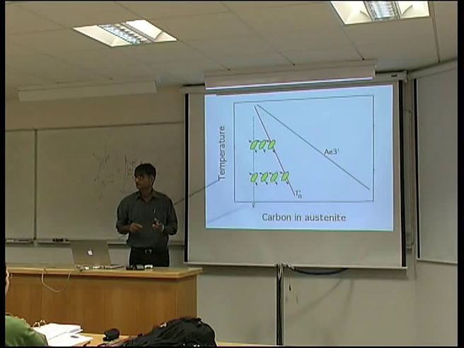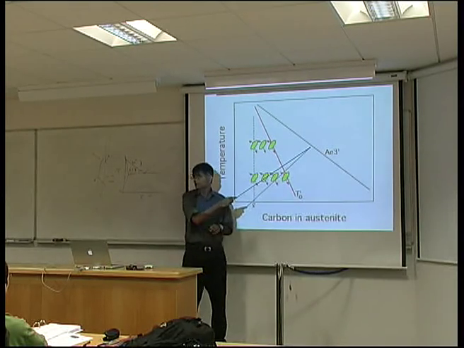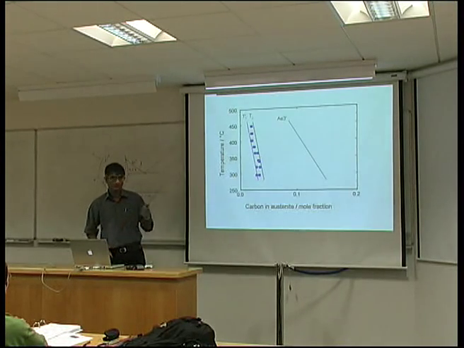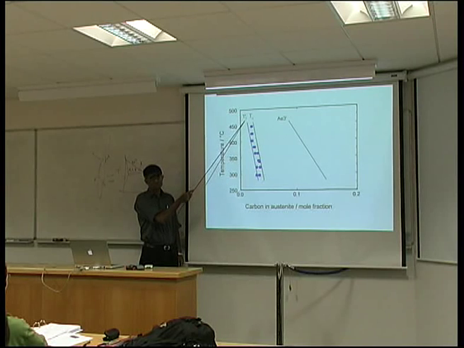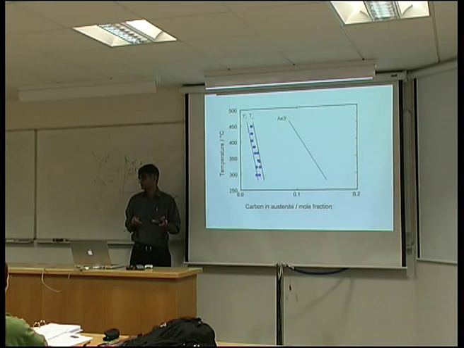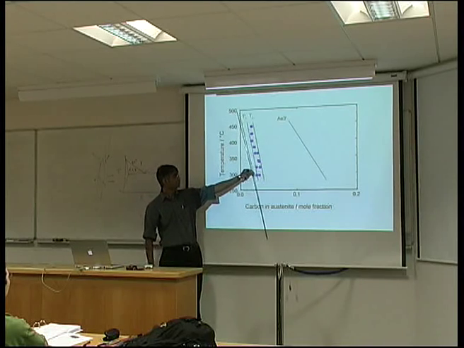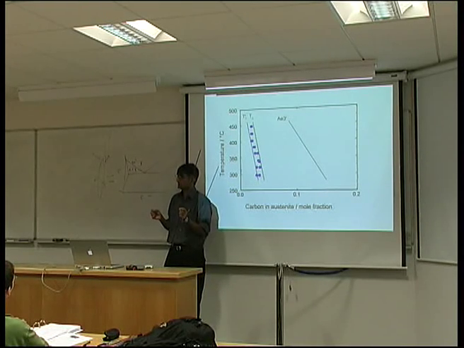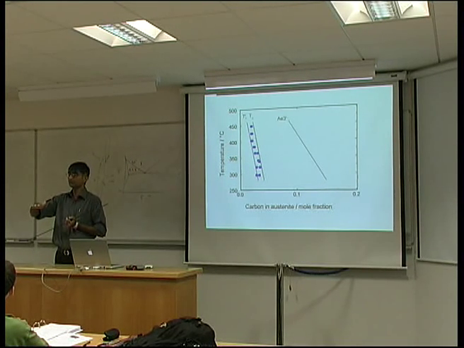On the other hand, if carbon partitions during transformation, then it can continue until we hit the equilibrium phase boundary. Now, when we do such an experiment, we find that the reaction stops at the T0 curve. The T0 dashed curve simply allows for the strain energy due to transformation. And you can see how far it is from the equilibrium curve. So we can prove by doing this experiment that the transformation is truly diffusionless, but the carbon then escapes into the remaining austenite and precipitates as cementite particles. So it's almost like martensite forming and tempering itself during transformation, because we are doing the transformation at a high temperature. Okay.